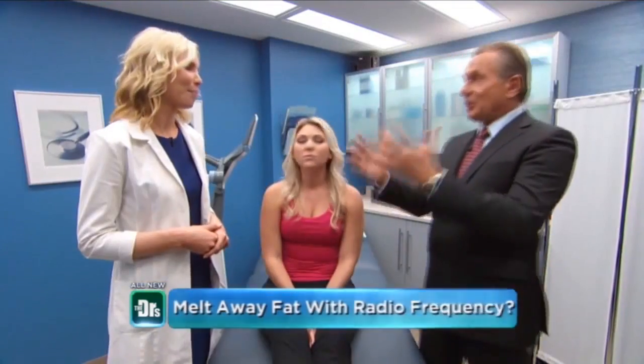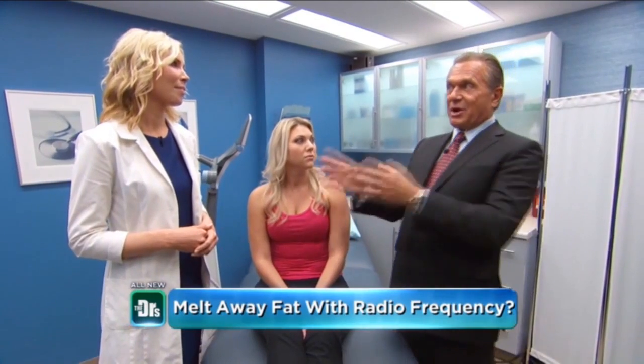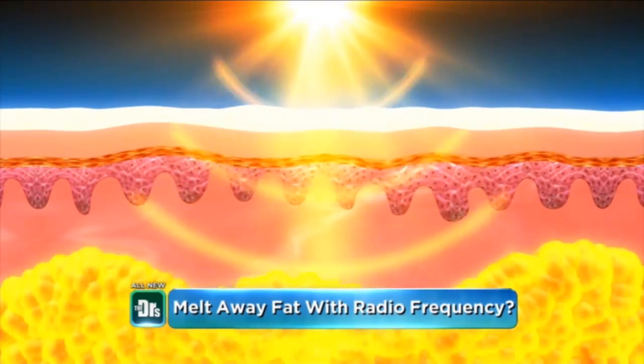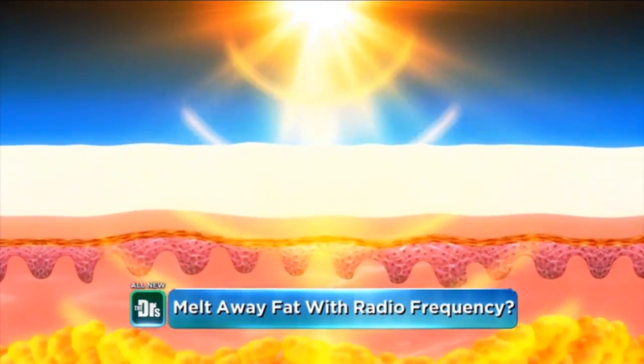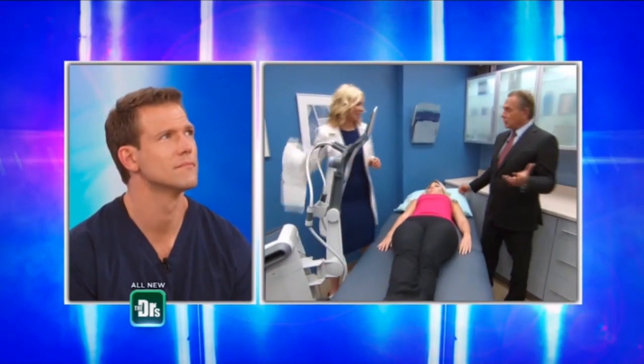Right, we've been using radio frequency for years now, but the technology that you brought here today is quite different. So this is non-contact. It actually hovers over her body, and it heats up the fat cells to a point about 120 degrees Fahrenheit, where a certain amount of them undergo apoptosis, or controlled cell death. Apoptosis. I like that. Let's start, okay? We have Paige here. I see you brought your Vanquish machine. We did. Let's do her treatment.